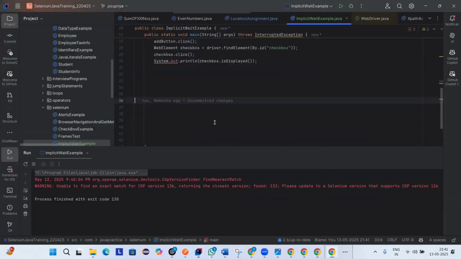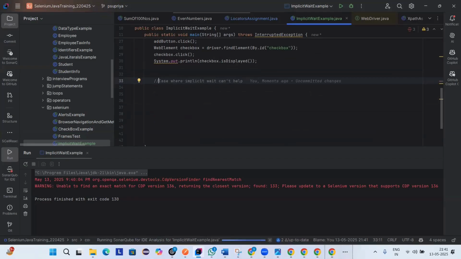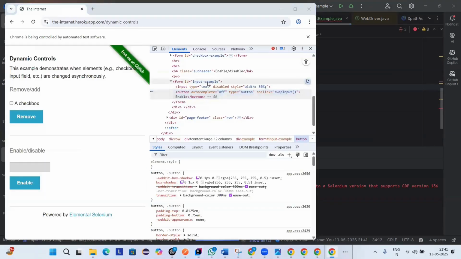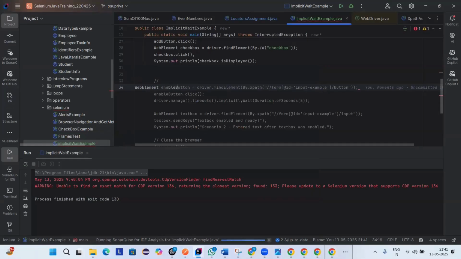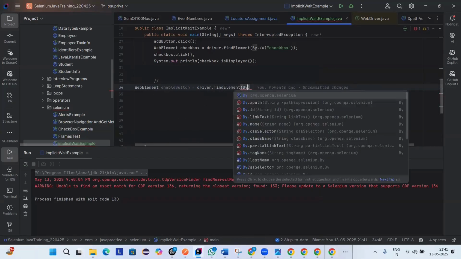So enable or disabled, I would like to basically click on the enable button. So enable has a button of enable. So I can create, okay. So I'm going to write a WebElement. What is that button? Enable, right? Enable button equal to driver.findElement by dot XPath.